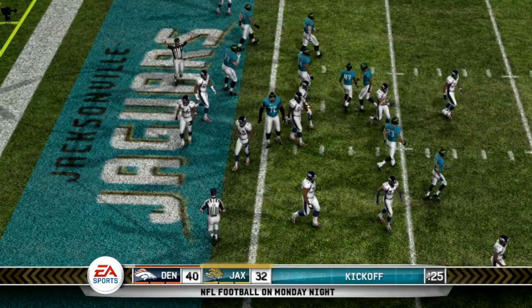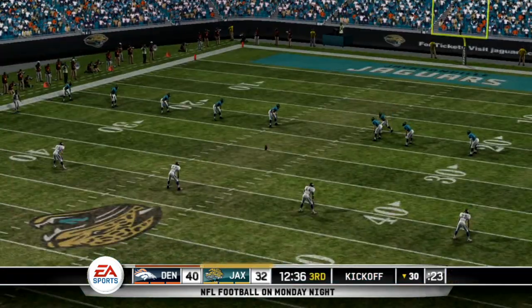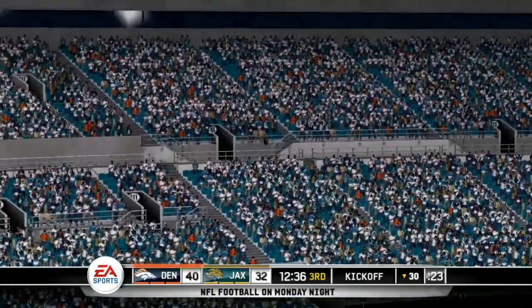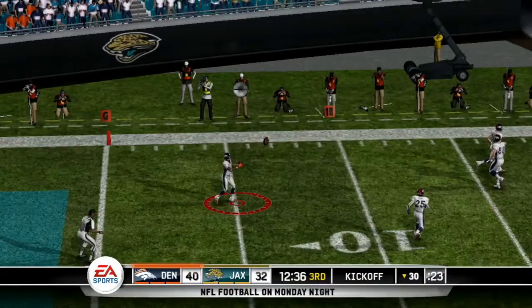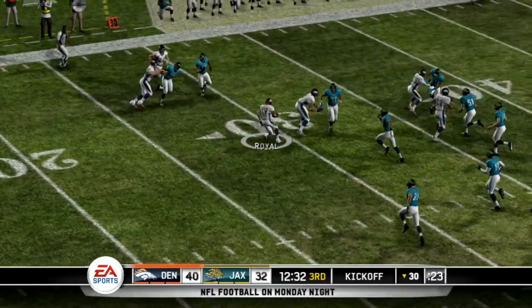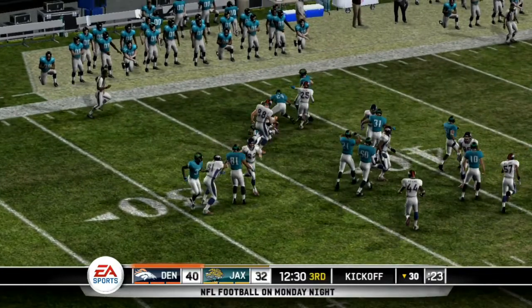Great job there. They were able to convert. And you could tell the offense had a plan throughout that drive. Not only did they get the touchdown, but they immediately got the call in for the 2-point conversion. They knew exactly what they wanted to do and executed it perfectly. Let's take a look at the sprint drive summary.